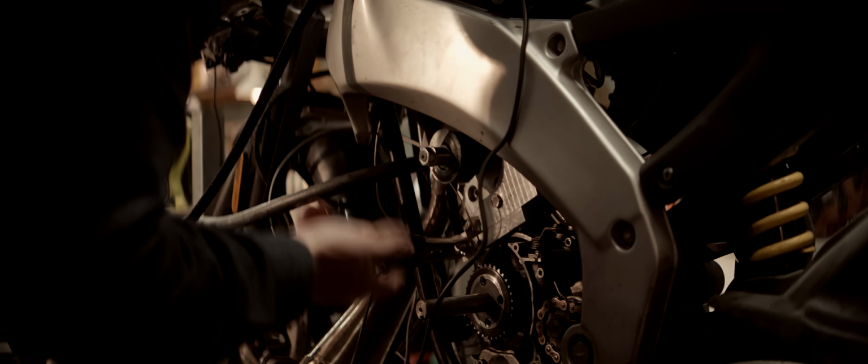I saw 25 degrees, which means base timing is now sitting at 35, not 30. We'll have to set base timing to 35, and then it'll fire at 20, not 25. So now timing should be okay.